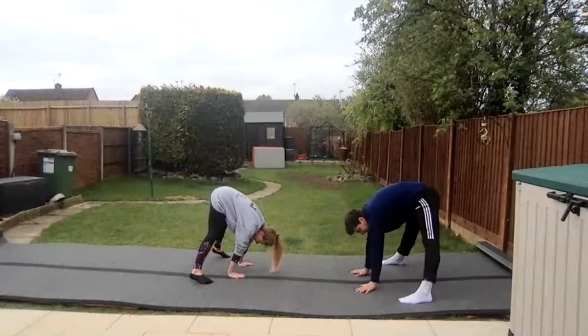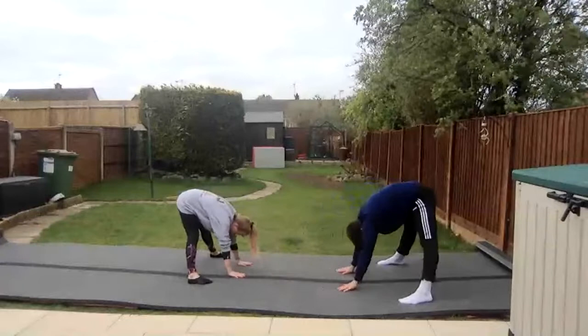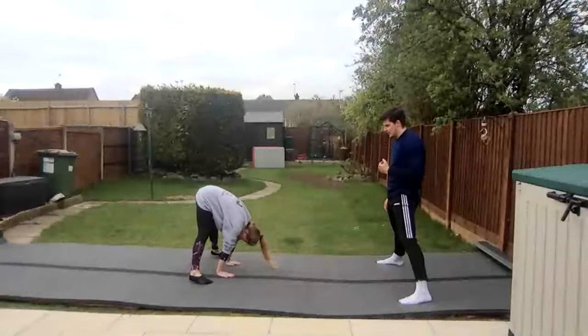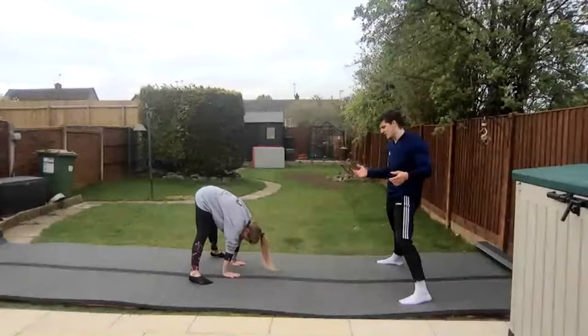Some people prefer it to go a bit further forwards. I know I do, but a lot of us have to rely on the flexibility in our hips. If our hips can't go above our head, then we're planching up to a handstand press, okay? But that comes with practice. I still can't get my hips over my head, but every now and then I can do a handstand press.